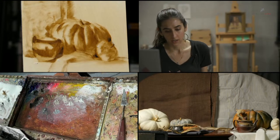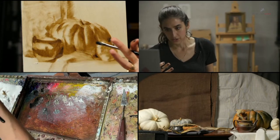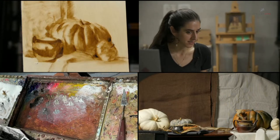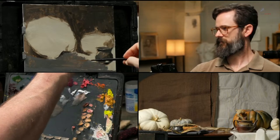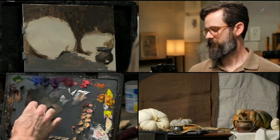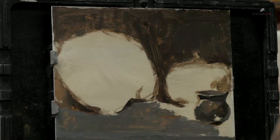There's something really intuitive or psychological or emotional in terms of how you make your choices and what information is important to you, that can help you make those decisions on what to compress and what to break apart. For example, looking at the setup, I'm going to compress all my darks so that the really interesting light and textures and value relationships variety that I see in the light, I want that to come through. And in order for that to come through, I have to compress my darks. So I can't have too much information in my darks.